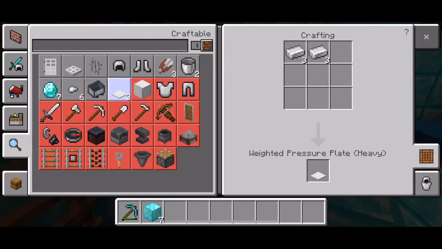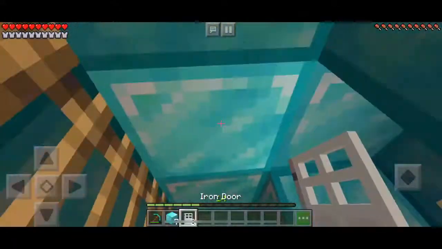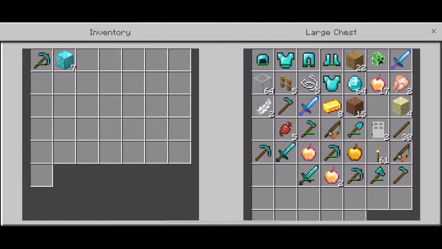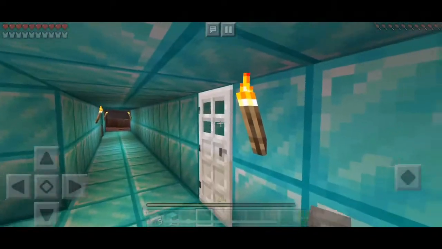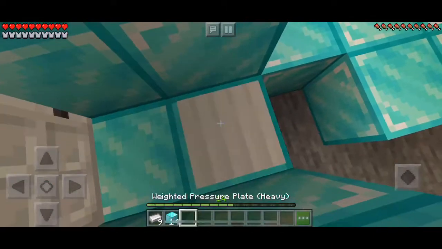Oh. Okay. So I have 3 iron doors. Not sure if I'll really need all of them. So I'll put those there. I'm probably gonna need a button of some sort. I don't know. Maybe I can use, like, a stone button or something. I'll have to see. So, put that right there.